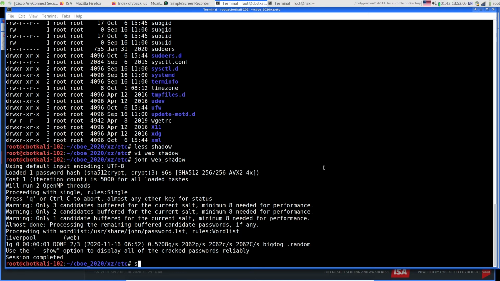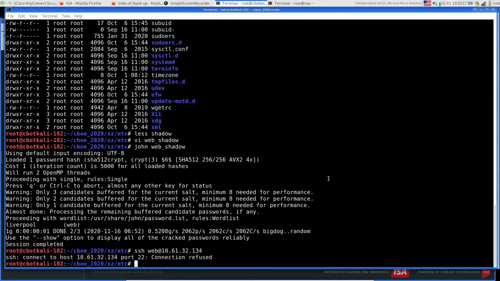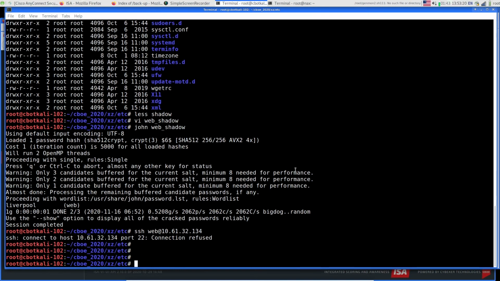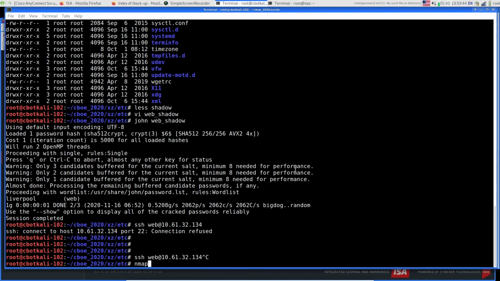So let's try to log in with the web user to the SSH port. Connection refused. Okay. So this is interesting, that you don't have any SSH running on the default port. One of the options is that SSH is running on some non-standard port. And if we know that the number of ports can be like 64K, it's pretty hard to manually try different ports. So for that, we have the next thing: to enumerate the ports.